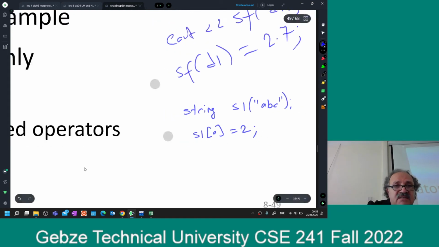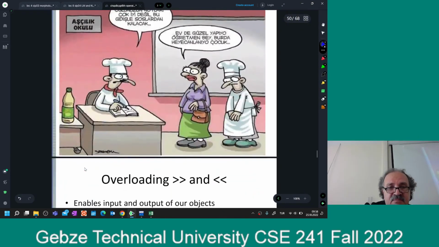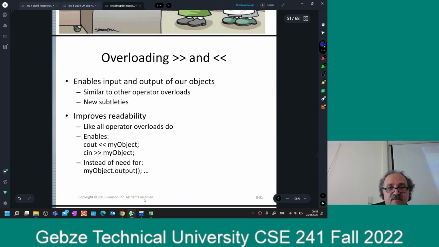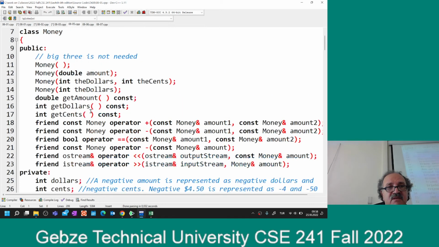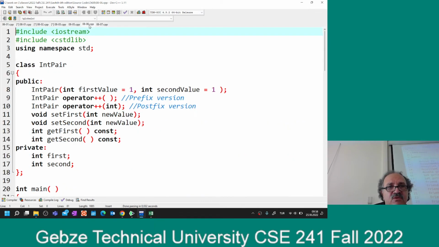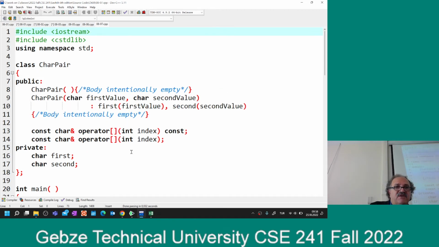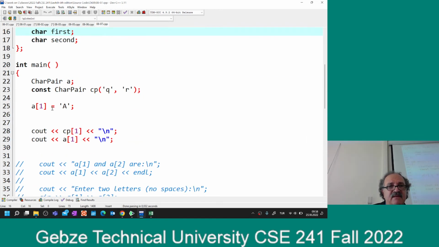Okay, let's see one example of it from our book. Maybe this one. Is this one a good one? No, not well. I think I'm going to do this here. Very, very simple class, character pair class. Before using it, let's see how it runs actually.